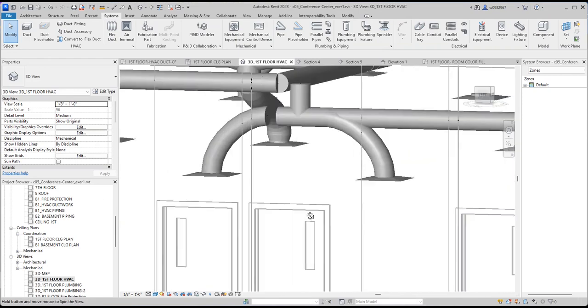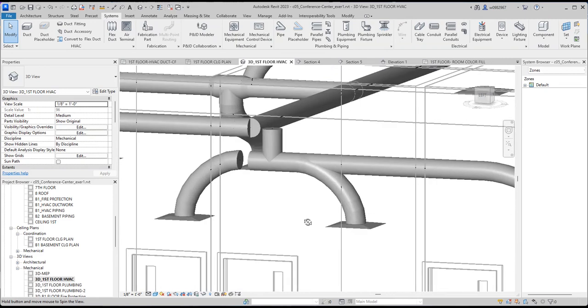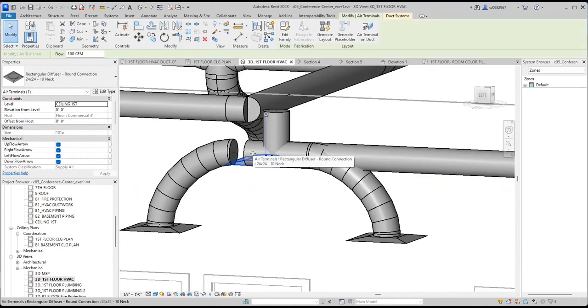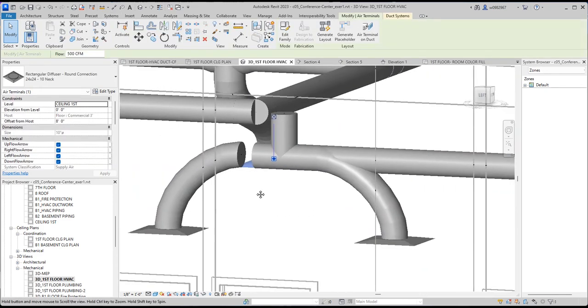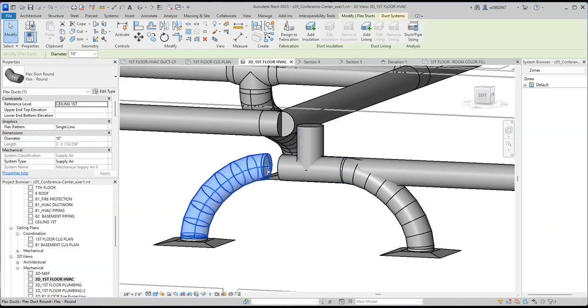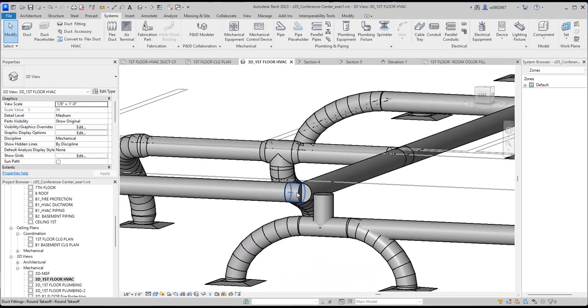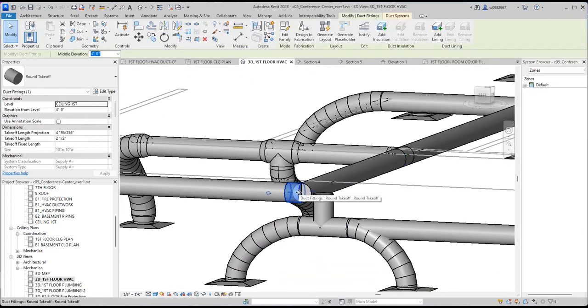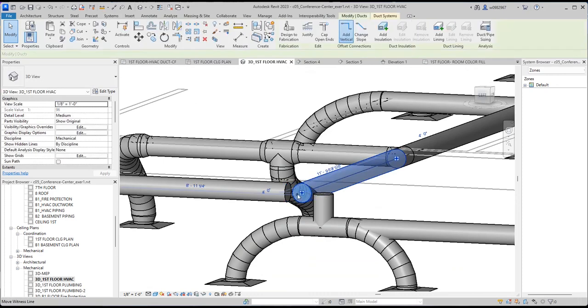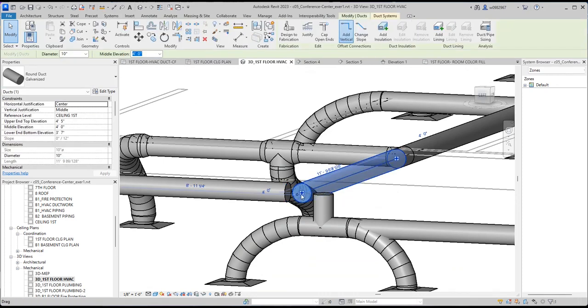You may have to do some modifications to make that connection work. Let's see if I can connect that to here. Yeah, and this one we can do a fitting, but let's not use that for now.